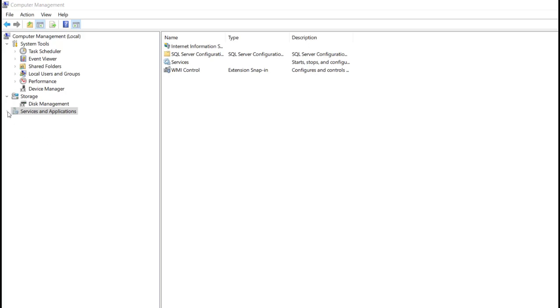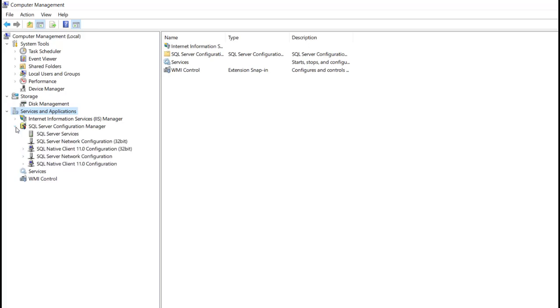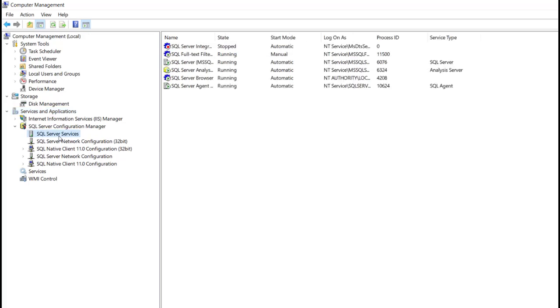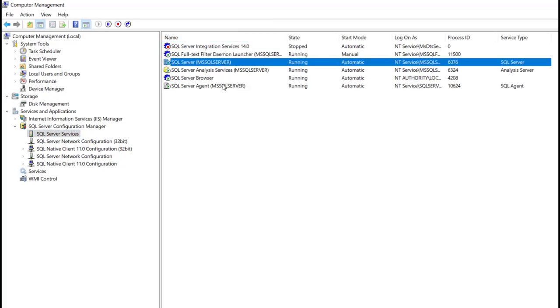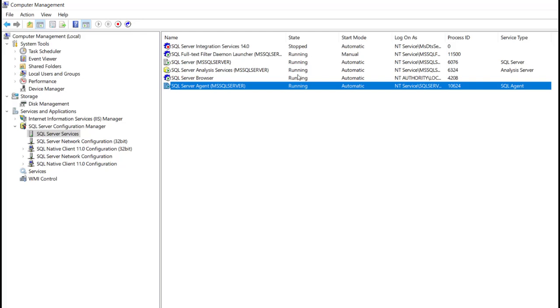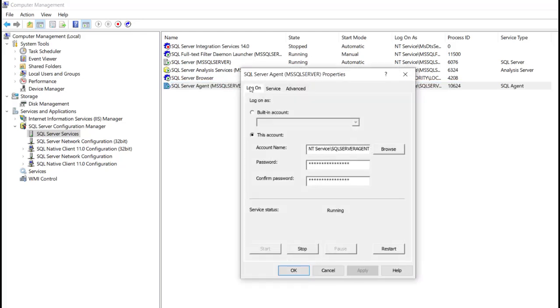Expand the services and applications, then expand the SQL Server Configuration Manager. Then click on SQL Server Services. All the time, SQL Server and SQL Server Agent have to be in running mode. If not, you can double click on it and then start it running.